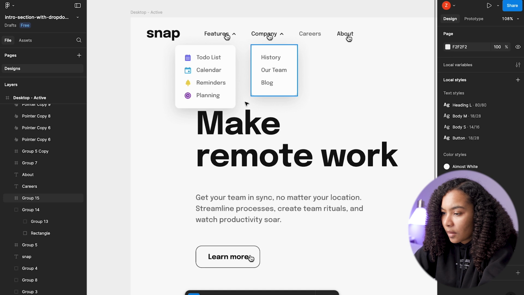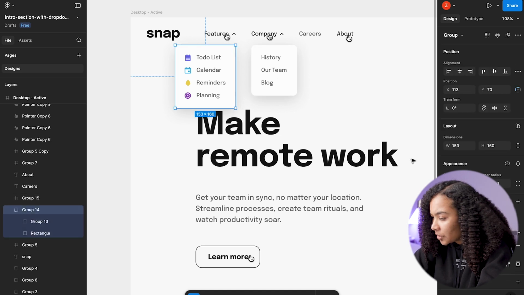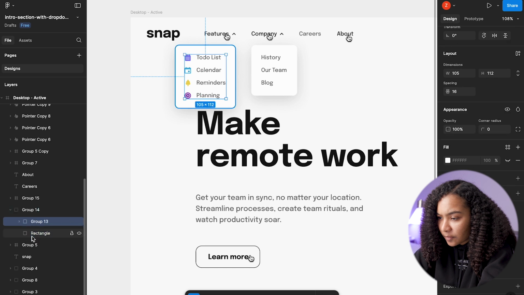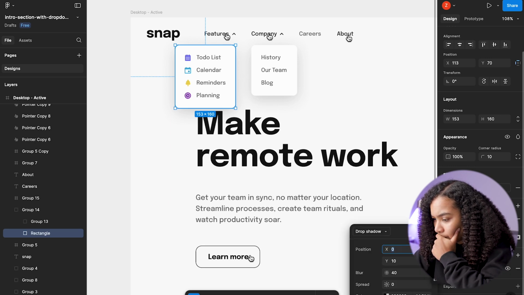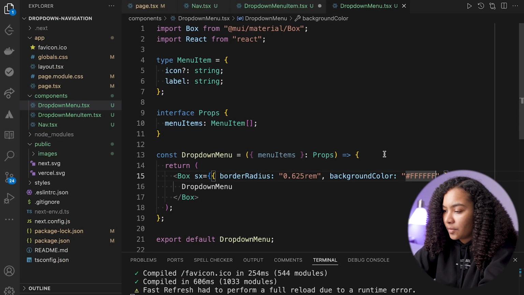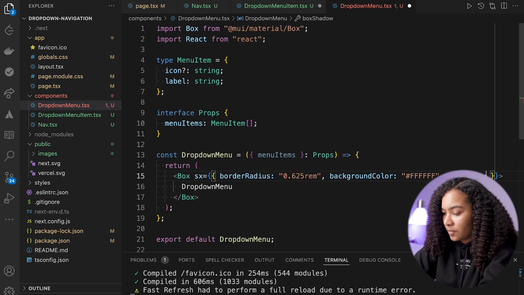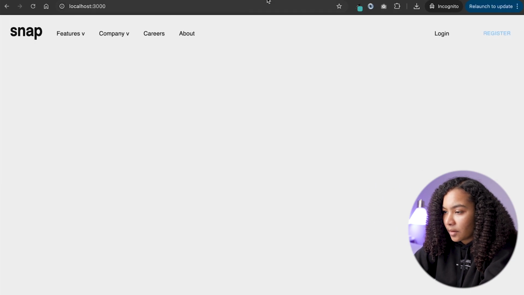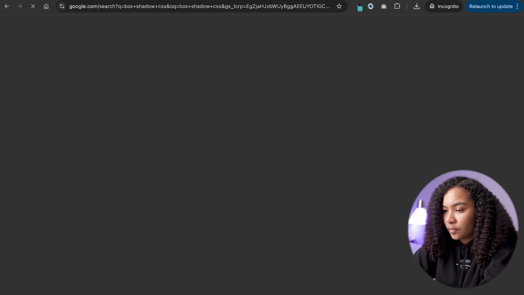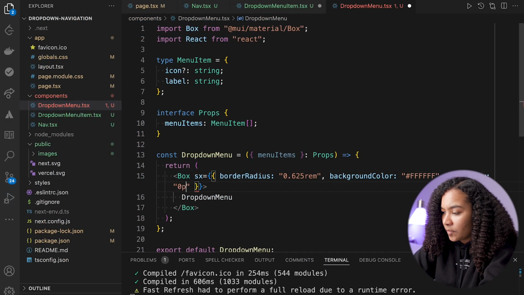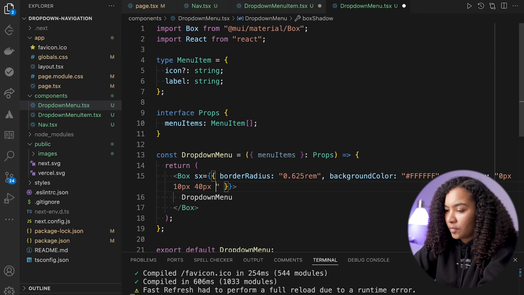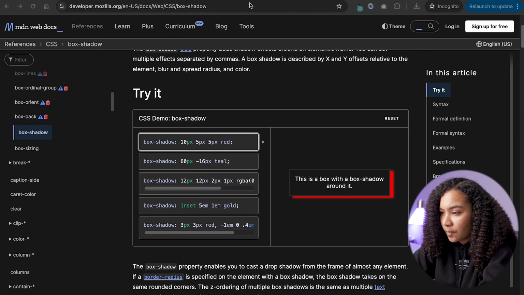And then there's a box drop shadow, 0, 10, 40, 0, 0, 0. Let me look it up.